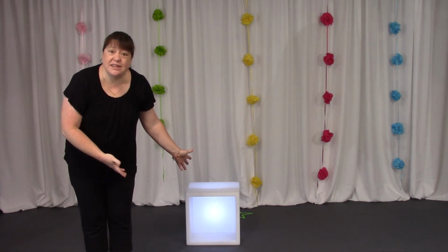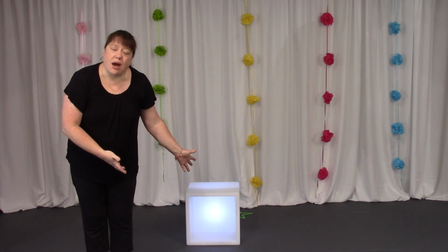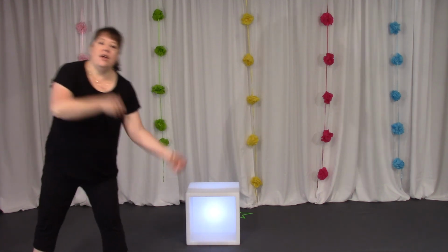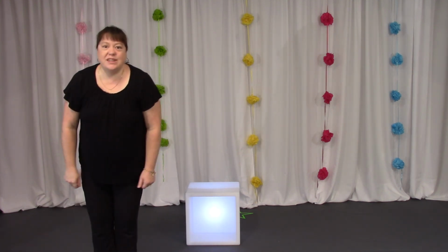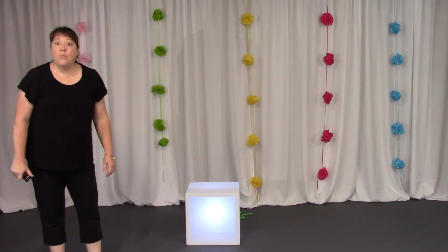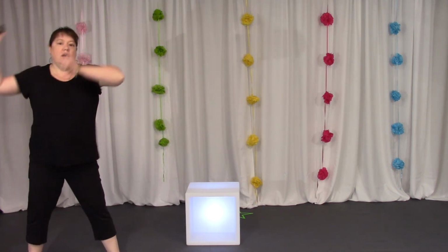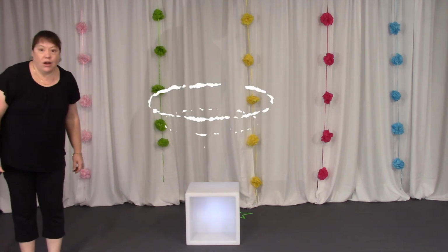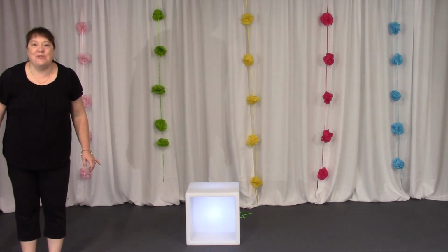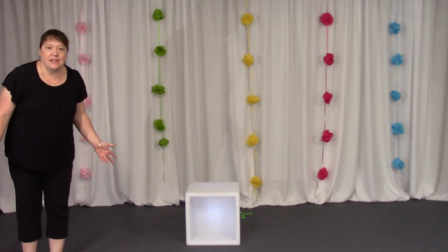Thinking box is white today. Let's see if thinking box thinks we did a good job. Don't forget to say, walla walla whoop, to see if we did a good job. 1, 2, 3, walla walla whoop. What did we get? We got flashing white today. Oh my gosh, that's new. I've never seen that one before.